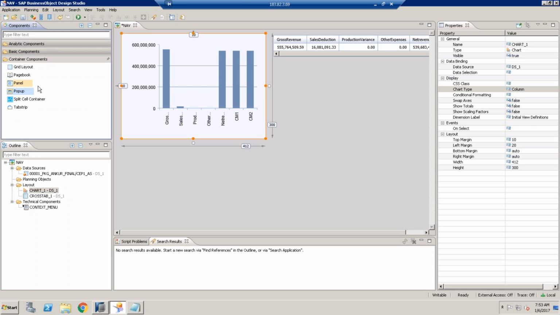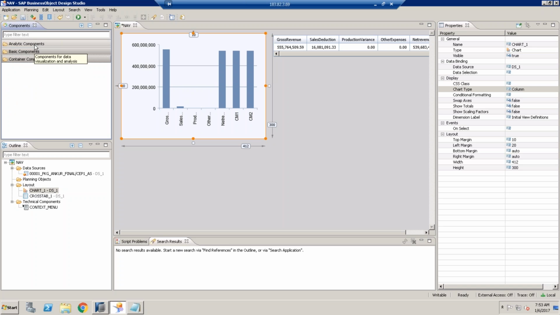Right now it's not much informative, so you can just go through all the components which I have told you, and anyway we will cover them in detail: how each one works, what the limitations are, and in which scenario to use which one. Maybe from tomorrow onwards we can go one by one through each component.